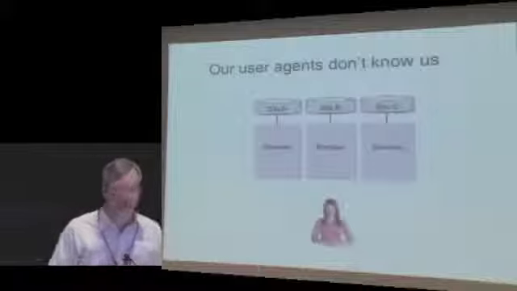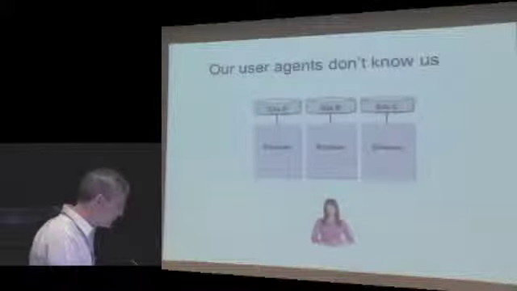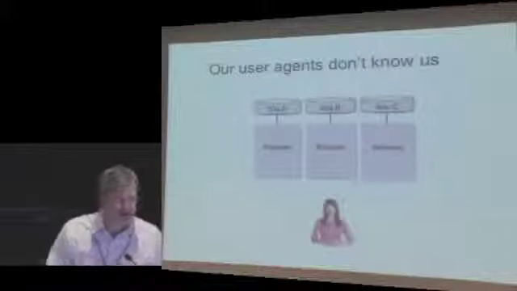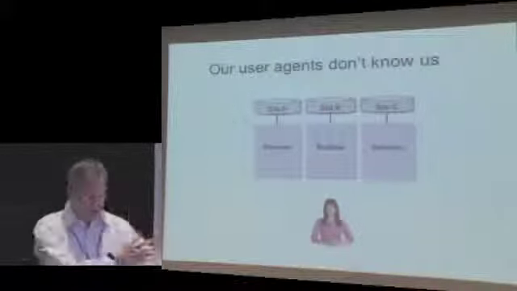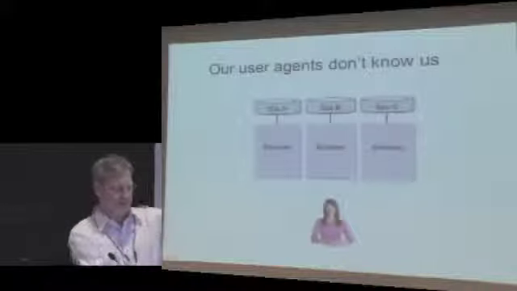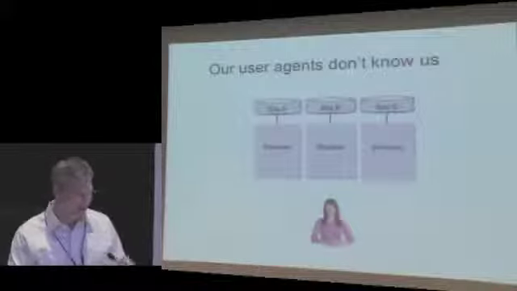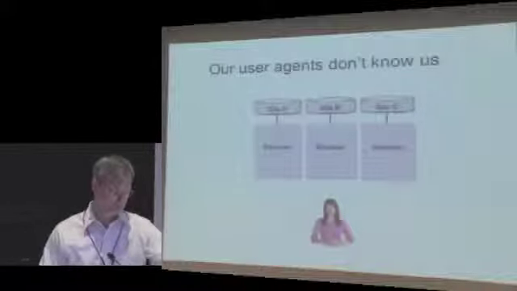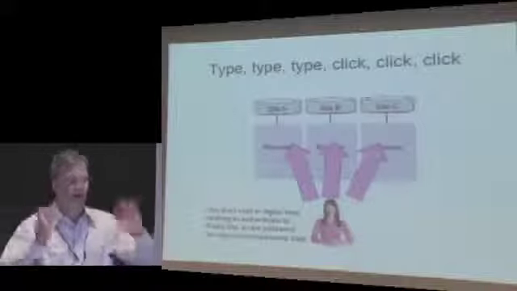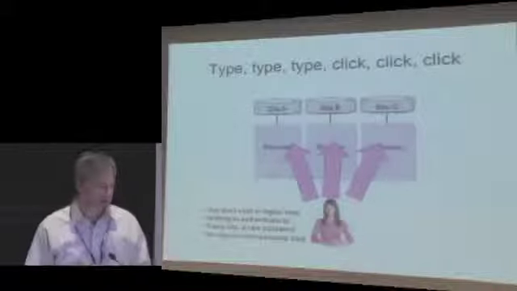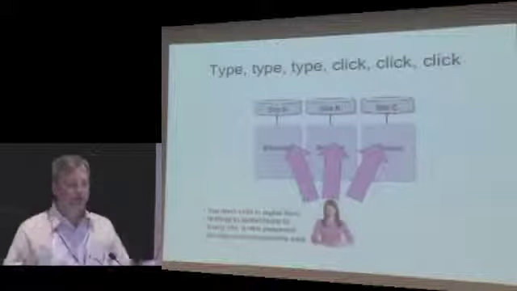The basic problem is browsers are called user agents. You heard John talk about that earlier. They don't know who you are. They don't even care. So you've got these sites, which you could think of as very short silos or databases, kind of the same thing. And what does the poor you, that's the very pretty me, do? She jumps over the operating system and the structure, and because she doesn't exist in digital form, there's nothing she can authenticate to.